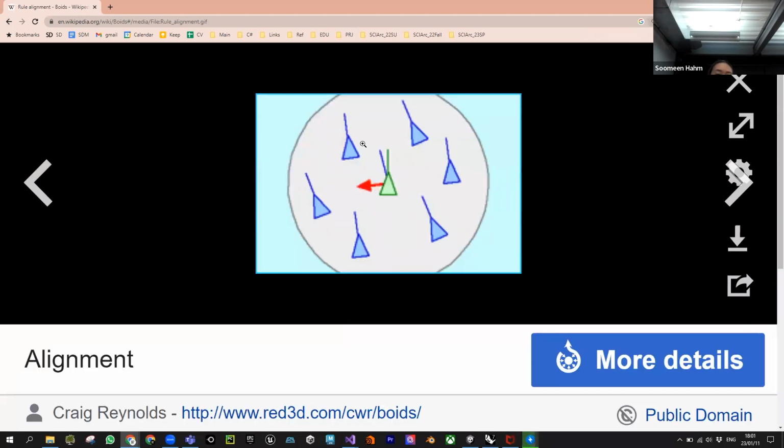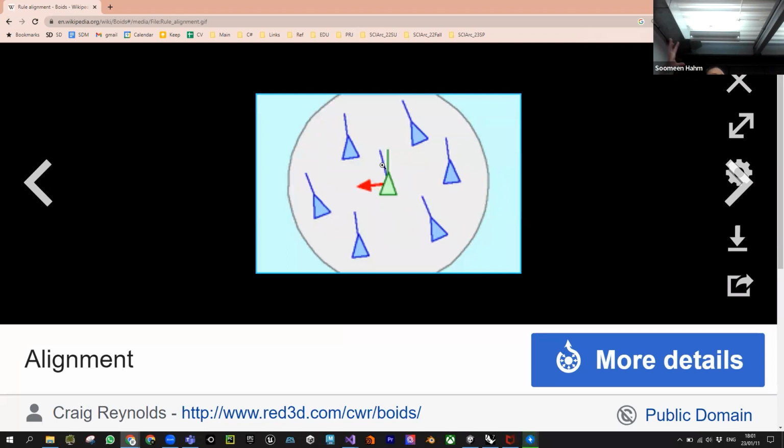This is alignment. What is alignment? Within this boundary, maybe the boundary should be bigger. The separation boundary is smaller, alignment and cohesion are bigger. In alignment, maybe I will look up for like 5 meters around me.